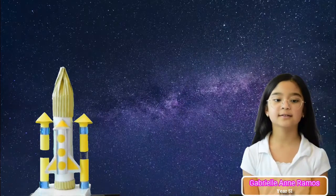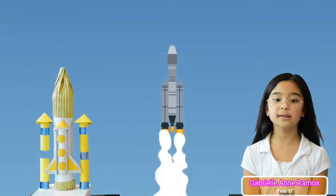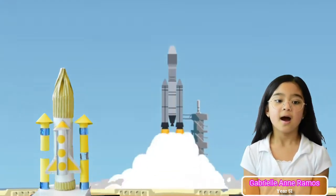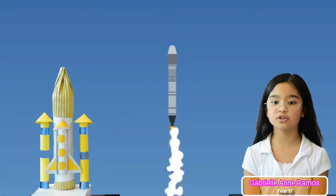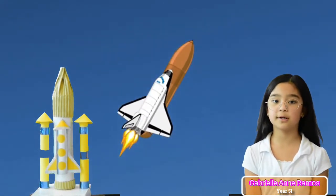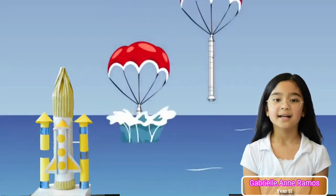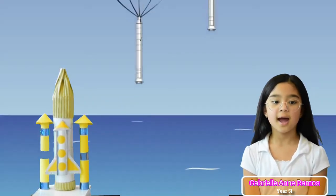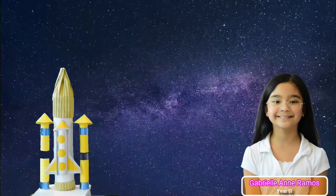I have one fact. Once the rocket lifts off, parts of the rocket are sequentially separated or jettisoned at predefined intervals. For instance, if a spacecraft is being launched with an orbiter, then its rocket boosters are separated first, followed by the external tank. These separated parts are blasted off from the spacecraft and splashed down in the Atlantic Ocean, where they can be retrieved.